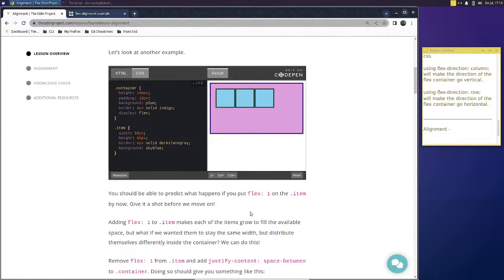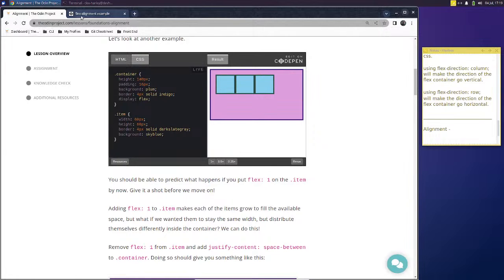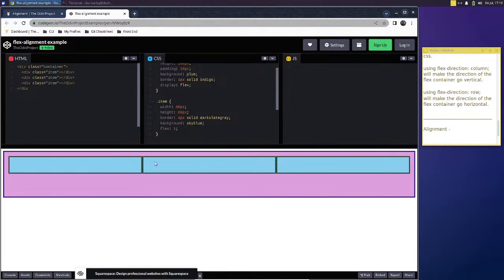It grows to fit what's inside of the container.